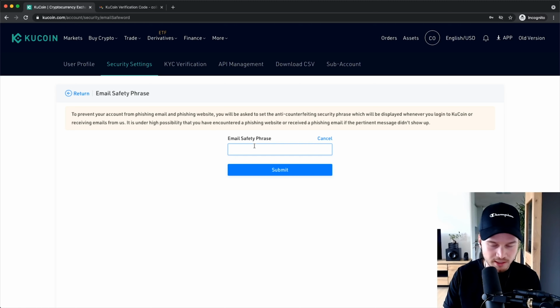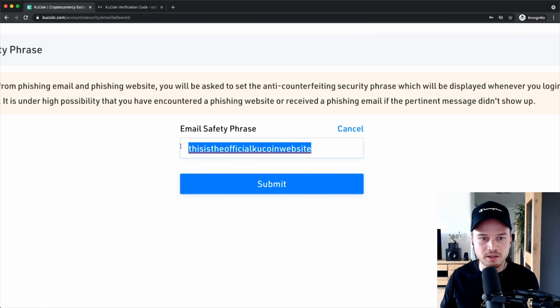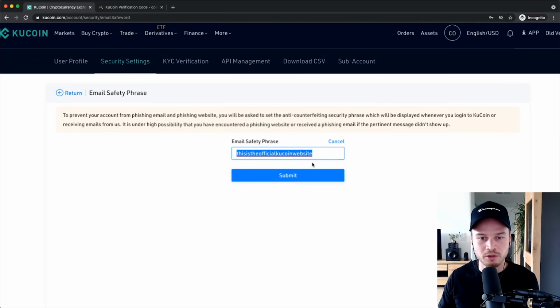And now we can say something like, this is the official KuCoin website, or just some kind of phrase that only you know, so that when you get an email, you will always see this specific phrase right here, so that you know that this is actually an official email and not some kind of email from some spammer that just wants to get your account information and steal your cryptocurrency.